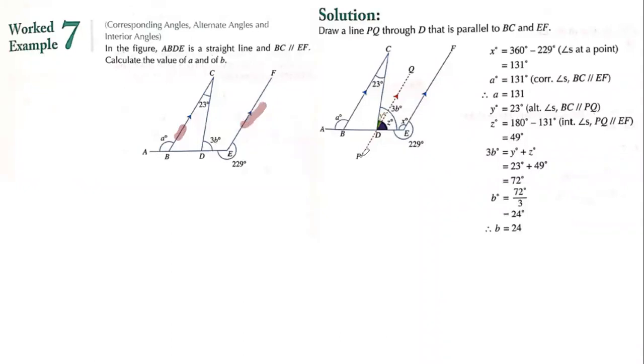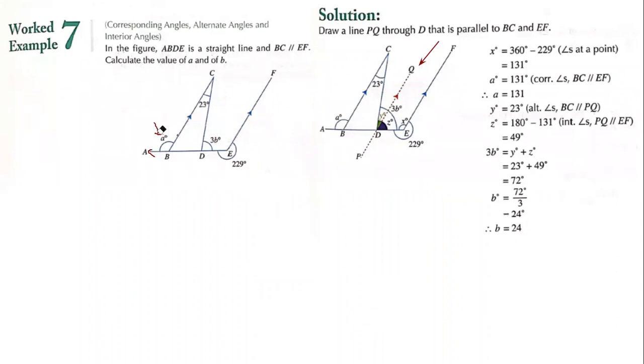So we are going to draw another line here which should be parallel to this line and this line. Clear? Which has already been done here. You can see that this is the line which is drawn. So from here we can see that this angle A is actually a corresponding angle here, because this line is intersecting both these parallel lines. So that gives us that these two angles are corresponding angles.